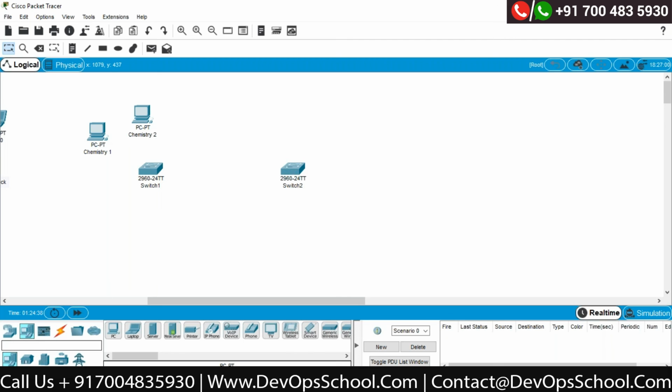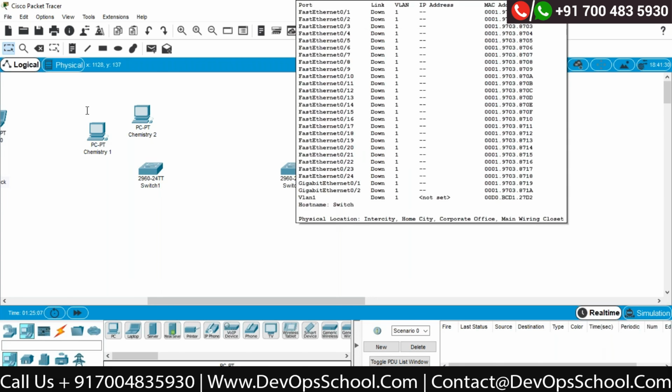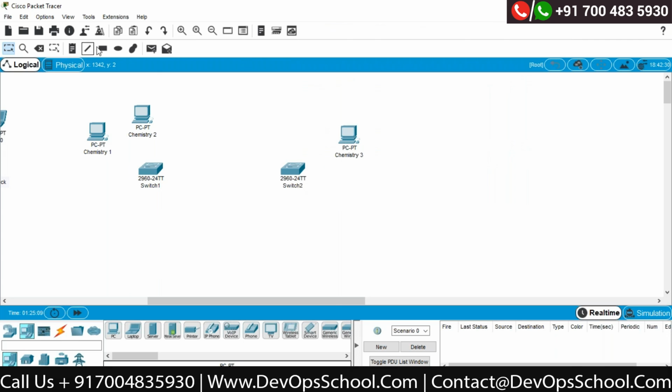Correct? Now I have one more computer connected to this other switch, but it belongs to the chemistry department. Okay, this is a third computer, but it is located somewhere on the second switch. You can say this is my first floor, this is my second floor.